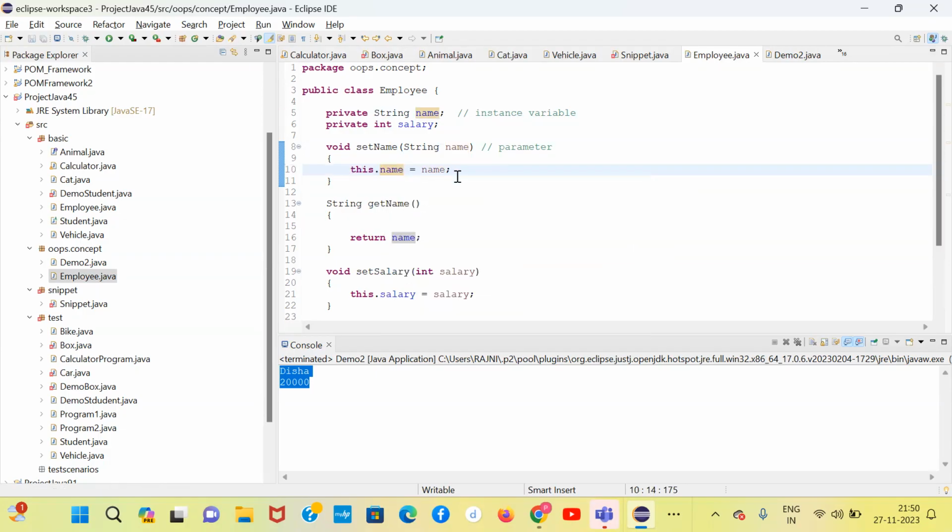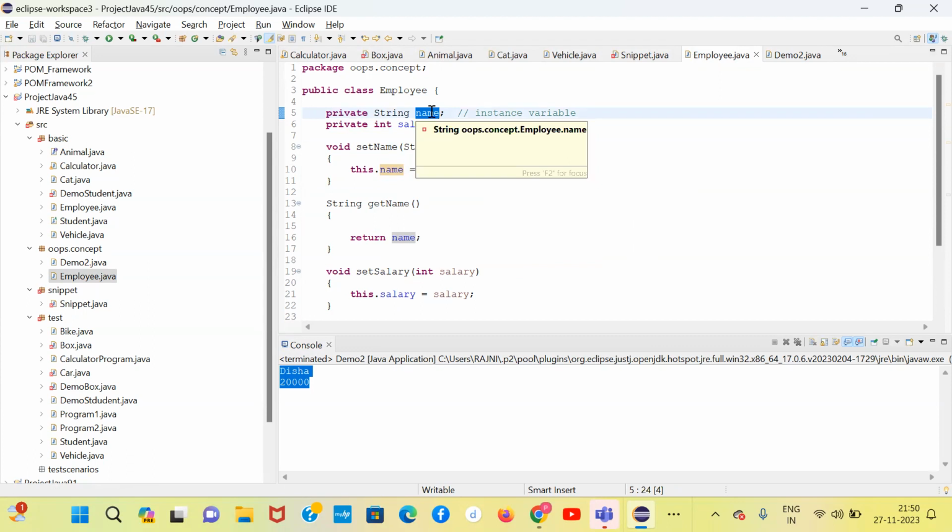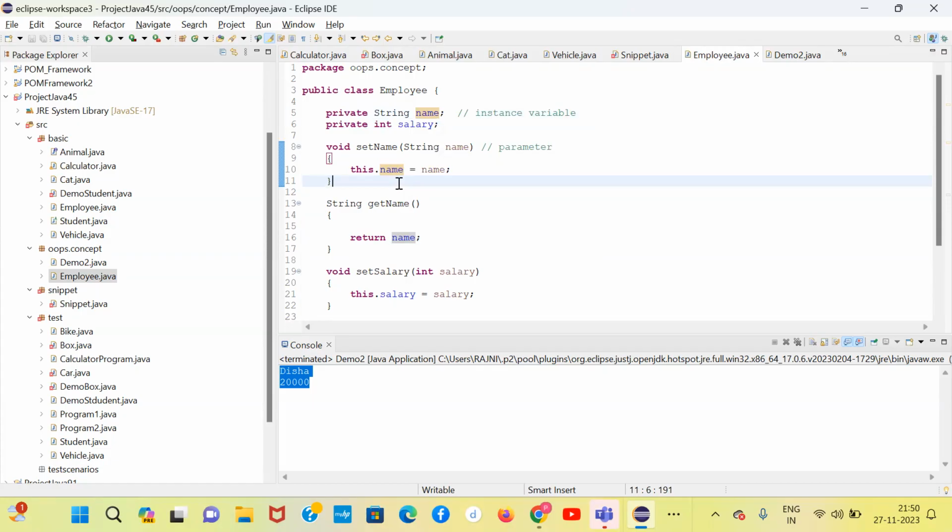This is used to refer to the instance variable. If I refer to this, it means the current class instance variable is what we are referring to. So every time we have to take the same name. If you are assigning name to name, take the parameter also as name and use the this keyword. That is the standard way people write.